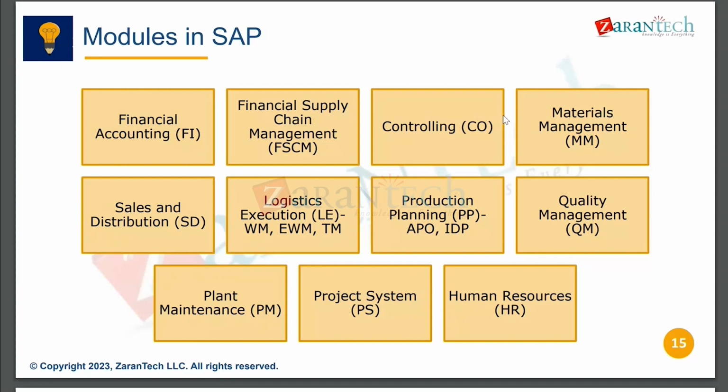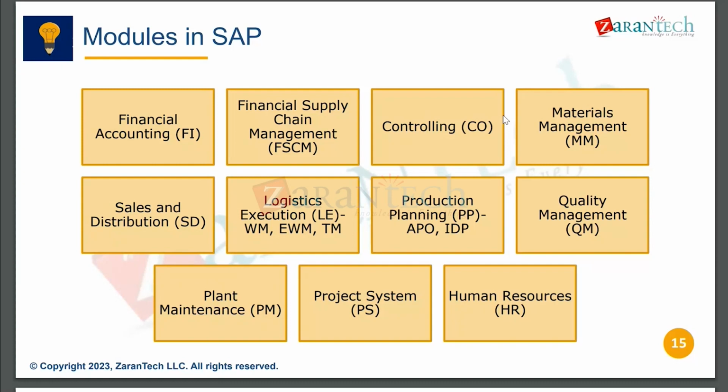And plant maintenance. Plant maintenance is usually for breakdown maintenance and preventive maintenance. For equipment management, everything will be handled in plant maintenance. For example, in a chemical industry, you need reactors, some machinery, and you have some trucks in the plant. Instead of giving it to external vendors, the organization will have a plant maintenance team where they'll maintain all these equipments, calibrations, everything will be done for the equipment. And that facility also can be accommodated in SAP.